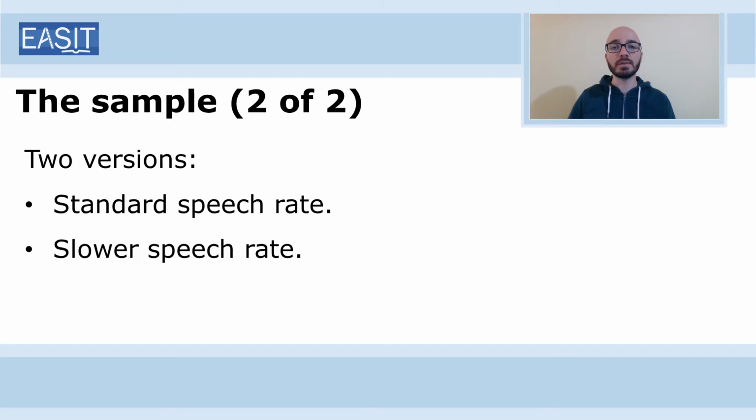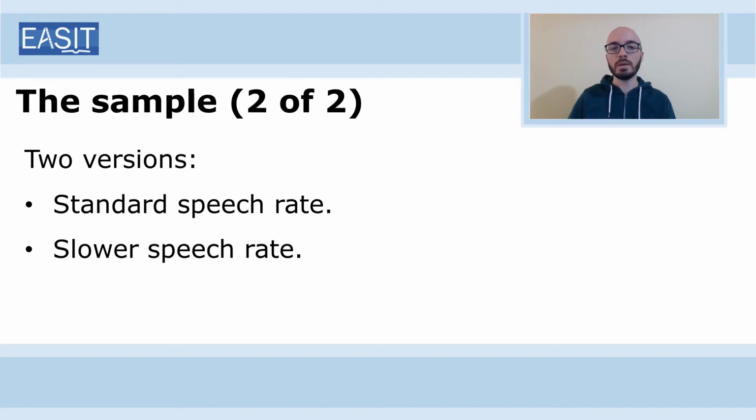Finally, we decided to provide two versions of the same example. One of them has a slower speech rate. This slower version might be more suitable for a certain segment of users and support the readability. In fact, the number of characters per second, in short CPS, in the slower version does not exceed the maximum of 15 CPS per subtitle event, as recommended in the subtitling for the deaf and hard of hearing people.